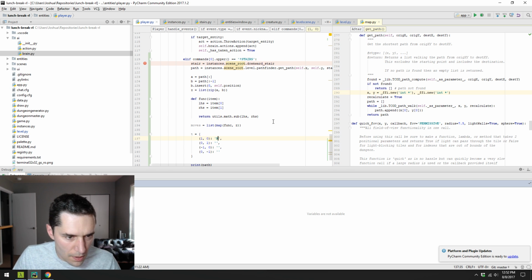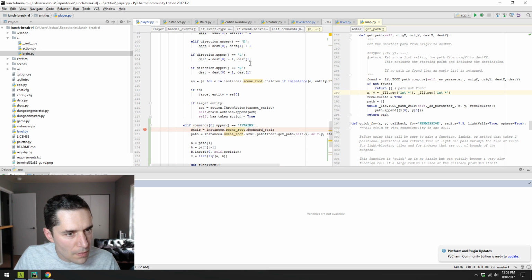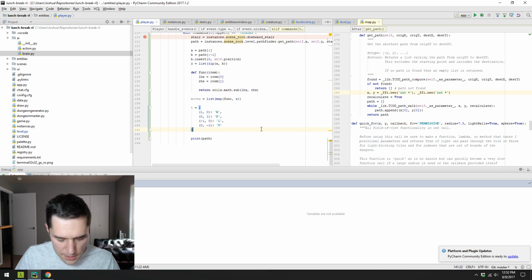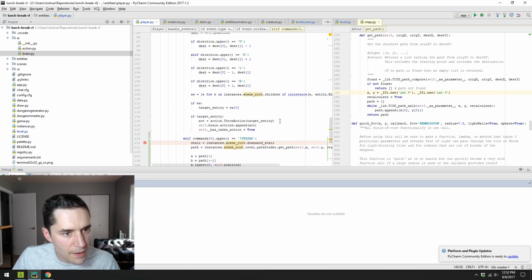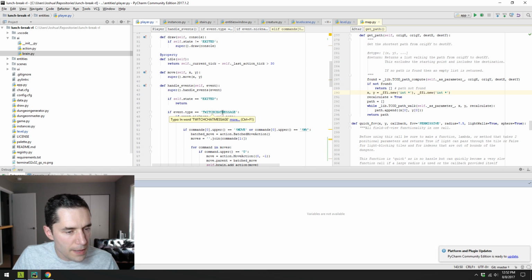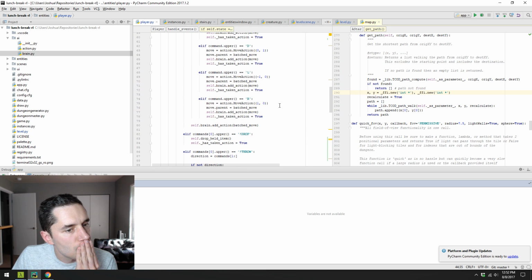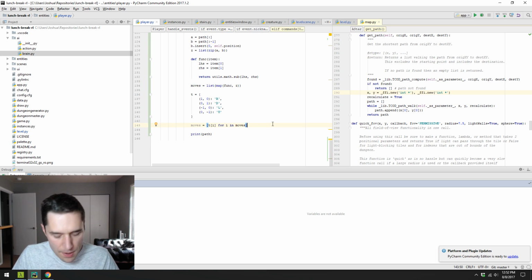And then this should be right, and this should be down, and this should be left, and that should be up. Somewhat confident. So left is minus 1 on the x. Yeah. So then I can say moves equals a comprehension of t at i for i in moves. And that should transform that into a series of strings. And then what I want to do is maybe just raise this event again. Yeah, let's try that.